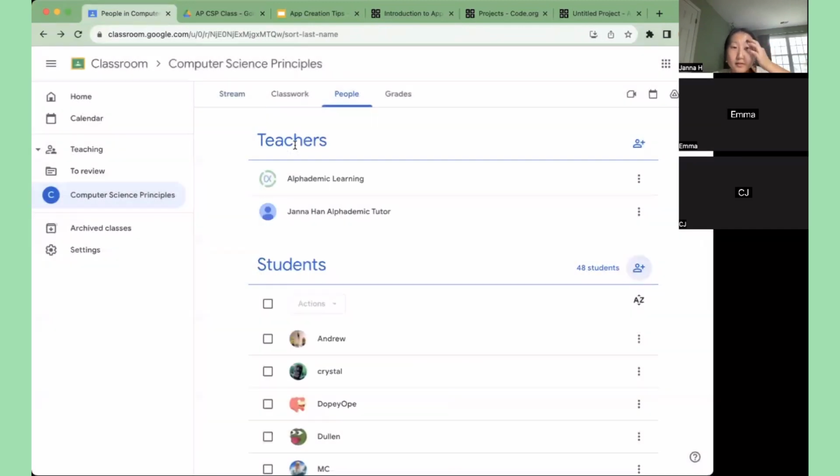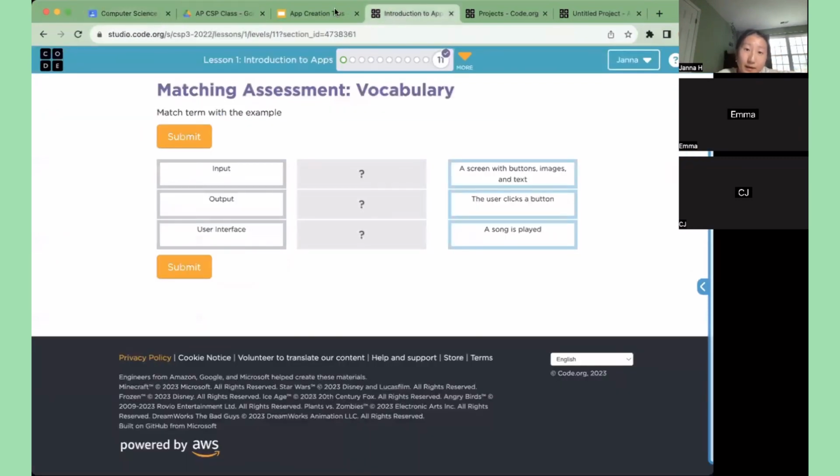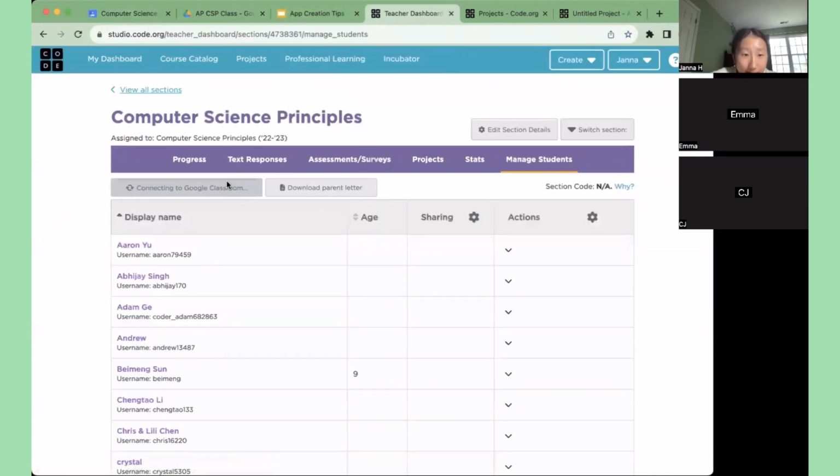Okay, I invited you. You should be able to see that in your email. Okay, so let me just make sure you're on the code.org class because sometimes it doesn't connect.